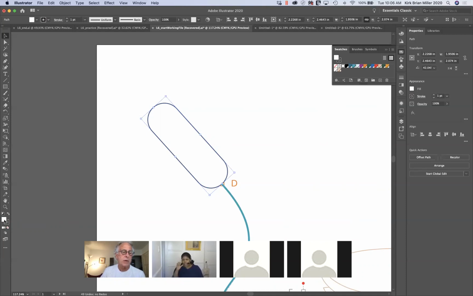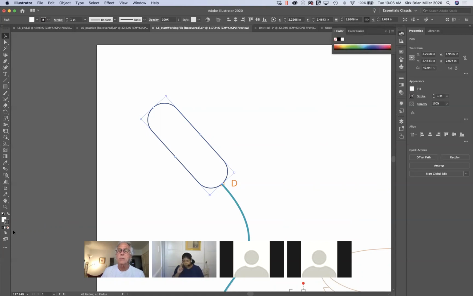Now, if I want to change the stroke, I need to make sure that I click on that so that it's in the foreground. And when I do, then I can come over here and use one of the colors from here. So I'll use that one, and notice how it's changed from a black stroke to a blue stroke.